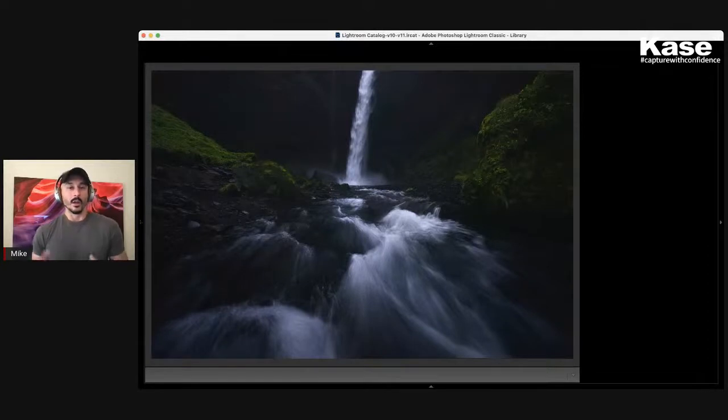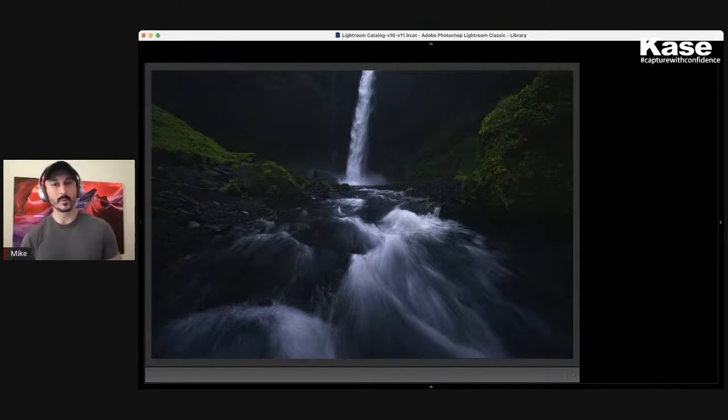So for me, it's always necessary to carry around a circular polarizer, a neutral density filter, and a graduated filter. And so the first thing we'll touch on is a circular polarizing filter. And these filters are fantastic when you are photographing a subject that has water, or a subject that has reflections in it, or possibly even a rainbow. A circular polarizing filter is going to allow you to cut out any glare that you may have.